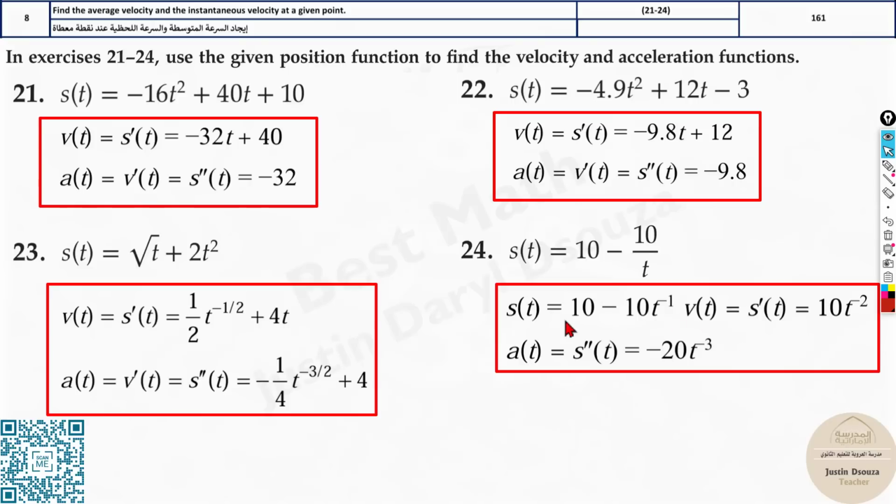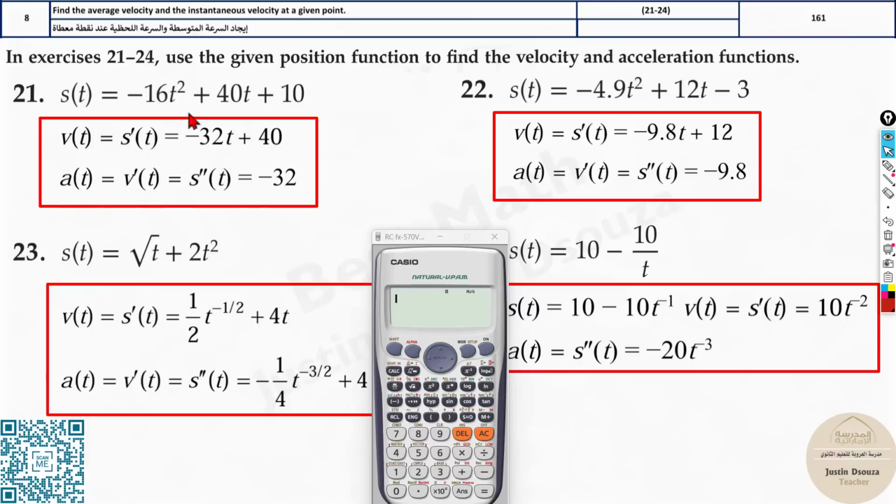Now, even you can check your answers in your calculator. How do you do that is, let's take our calculators first. Let me take this first 21st question, and then we'll solve the others. If you want a single derivative, what we do is shift and dy by dx, isn't it? Now here, negative 16 x squared plus 40x. We can't put t, so we put x here, and then plus 10. Just take any x value. I always go with 1.5 or 2 or 2.5. Don't take 0 or don't take 1. That's the only condition. And just press equal to.